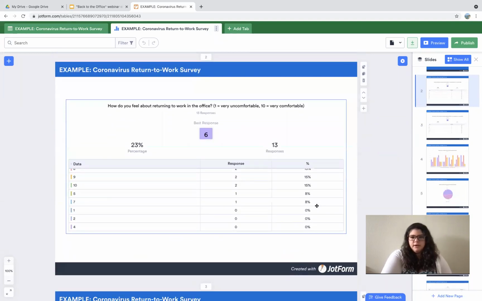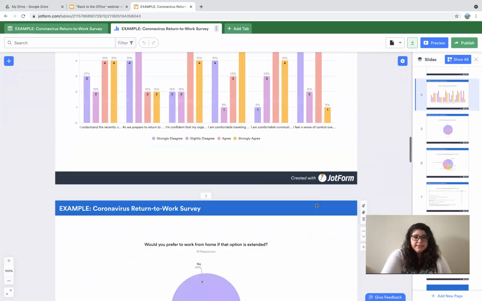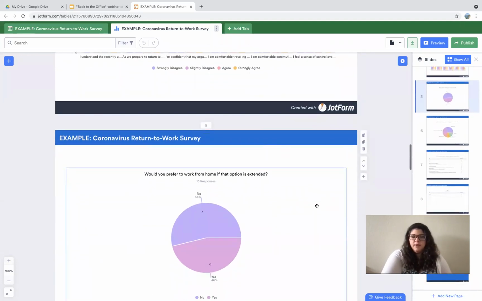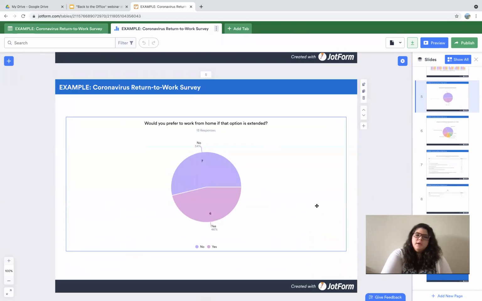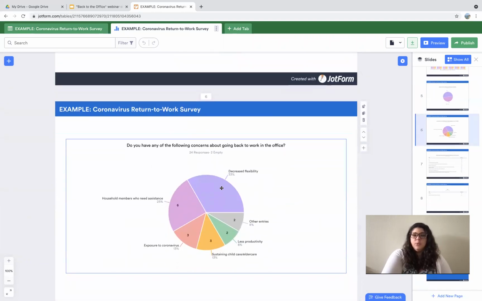So again, you can scroll through and see the responses, but it does make it really easy to analyze data when you do have the visual representation. So you can see a very clear split almost down the middle, an odd number of responses here, but otherwise pretty close down the middle of people's preference to work from home or come in. That decreased flexibility really stands out when you see it in a pie chart like this.